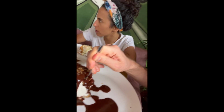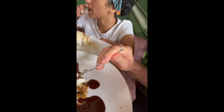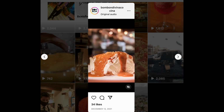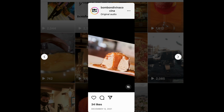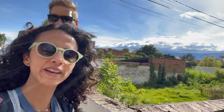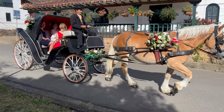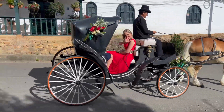The second reason we like Bon Bon is because the sheets of puffy pastry are way more crunchy at Bon Bon versus La Galleta. The firm, crisp texture with each bite just makes you want more and more. That's our opinion and preference, but they are both pretty damn good either way you go. After increasing our blood glucose levels, it was time to walk to our first accommodation, just outside of town at the camping ground San Jorge, a peaceful and clean finca perfect for our needed dose of nature.